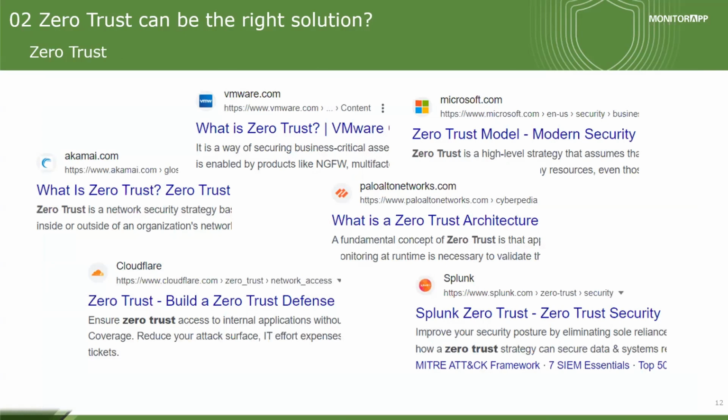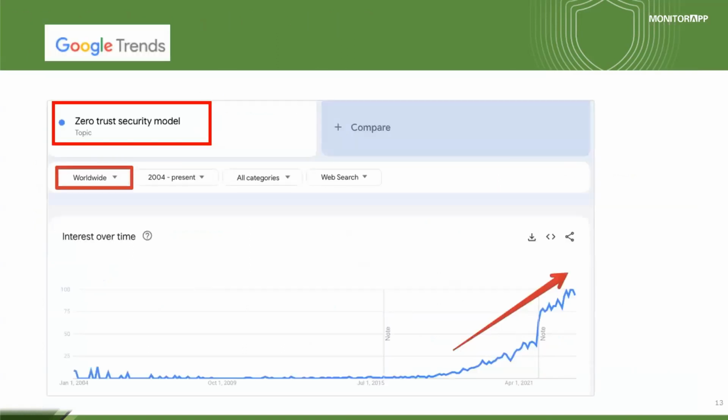If we search for zero trust in Google, you can see that there is lots of information, especially from global IT companies like Microsoft, VMware, Palo Alto, Splunk, and so on. So we can guess that zero trust is a new stream and mainstream as well.